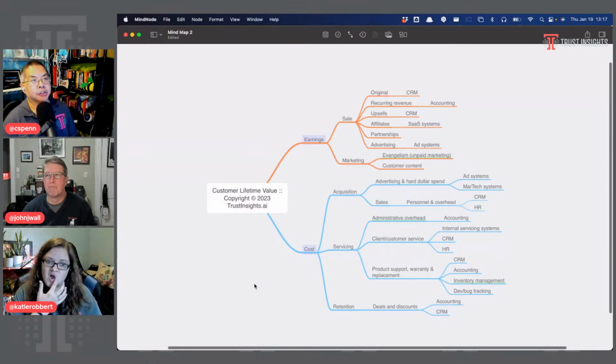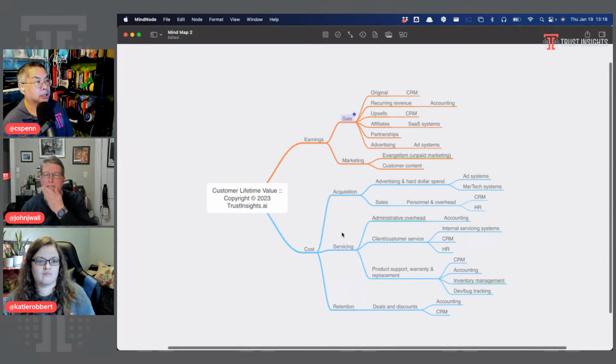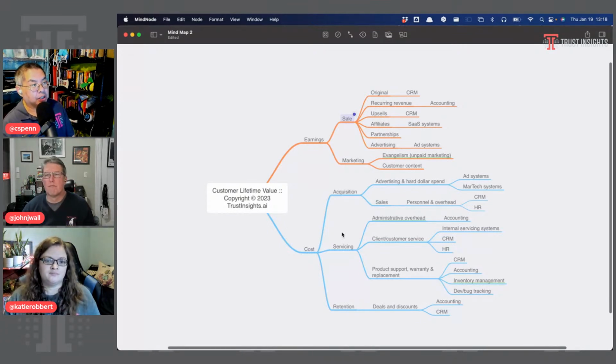Exactly. Now, your second level is, can you get just the sales data in aggregate out of your system? Can you get just your marketing data? Can you get just your overall servicing number? If you have 50 people in a call center, what does that call center cost? And then you amortize that cost over your customer base, particularly if you're doing B2C.